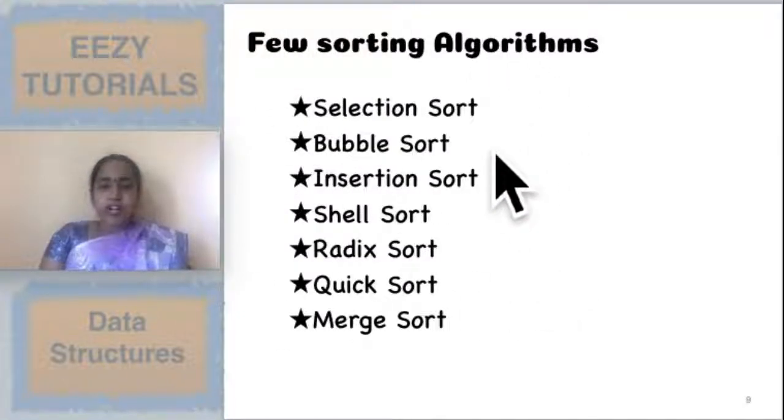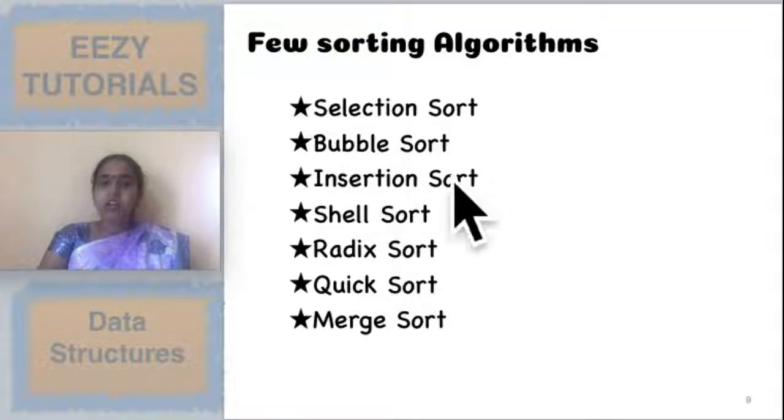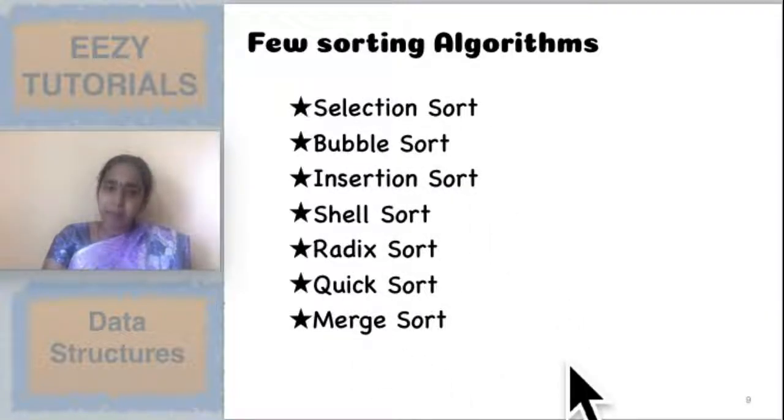A few sorting algorithms which we will be seeing in the forthcoming lecture series are selection sort, bubble sort, insertion sort, shell sort, radix sort, quick sort and merge sort. All these sorting algorithms we will be seeing with animated examples. We will be seeing animation with a story-like analogy, and we will be learning the sorting algorithm. Then step by step execution, how the compiler will execute step by step, that also using animation we will be seeing. A clear explanation of all these sorting algorithms will be provided in the forthcoming lecture series.